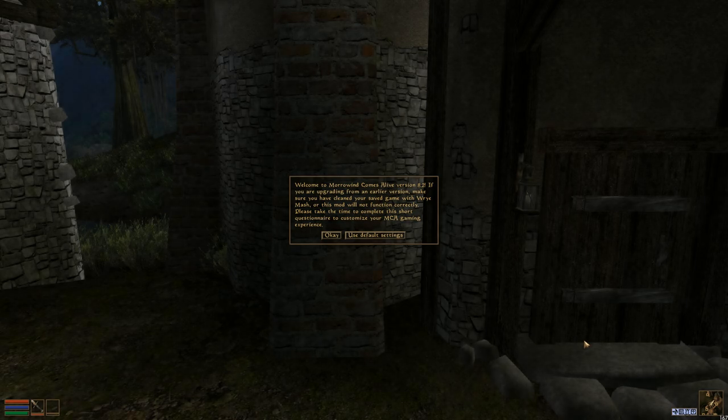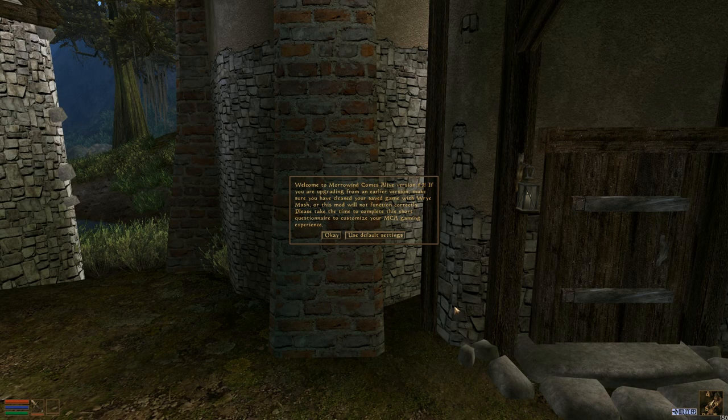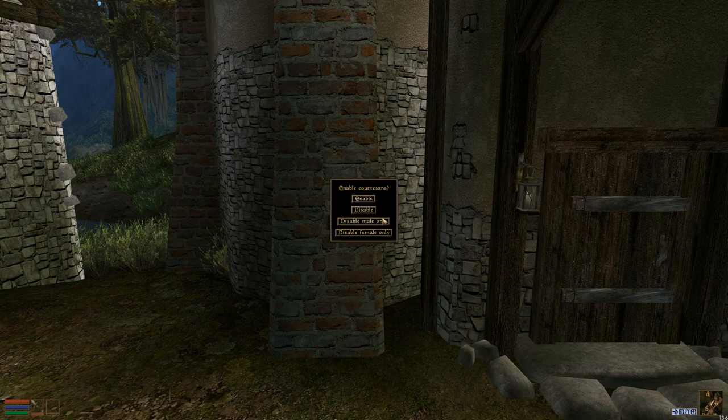Welcome to Morrowind Comes Alive version 8.2. If you are upgrading from an earlier version, make sure you have cleaned your save game with Remash, or this mod will not function correctly. Please take the time to complete this short questionnaire to customize your MCA gaming experience.